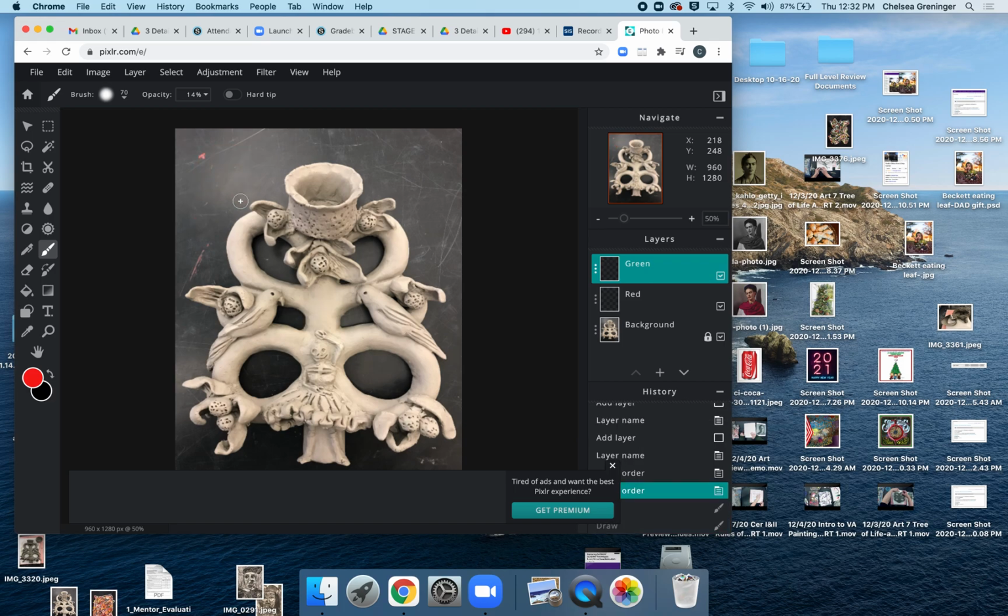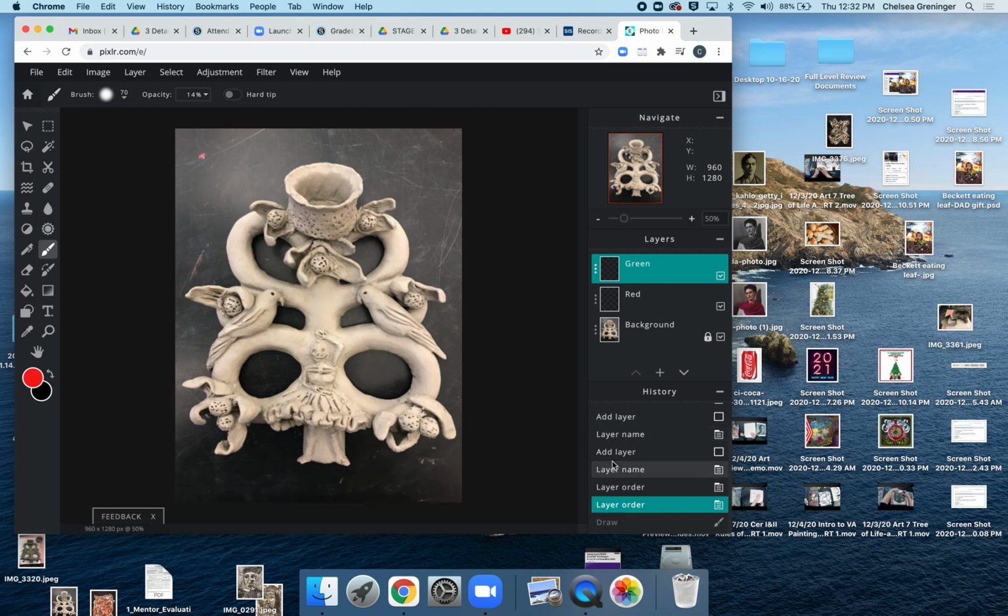Here's a quick little shortcut. If I do a brush stroke and I don't like it, if I hit Command Z, it goes back a step and erases that. Down here, you'll see that you have a history. This history tells you exactly what you did, and you can click to go back to whatever layer you were on or whatever you did. I think Photoshop goes back 20, 40 steps. I don't know how far back this goes, but that's getting a little complicated.